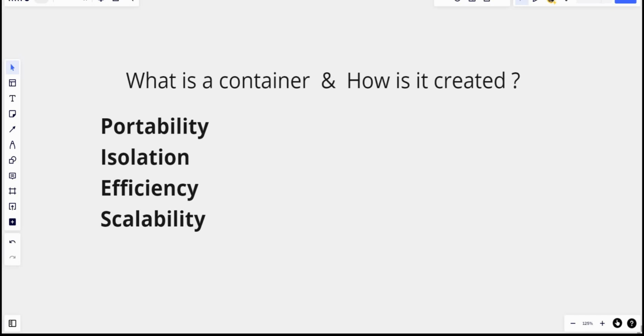All right. So in this video, we'll understand a little more on what containers are and how they are created. Now, we talked about containers, but we compared them more from the perspective of why we need them. In this video, our insight would be more to understand how they are created and why they are so popular. So first thing, what is a container?